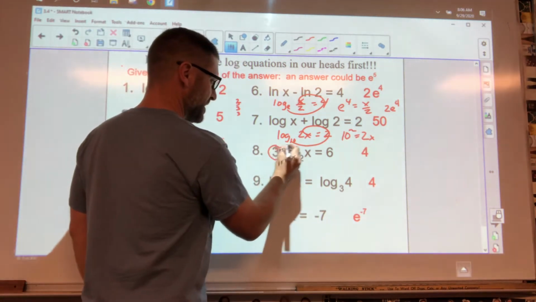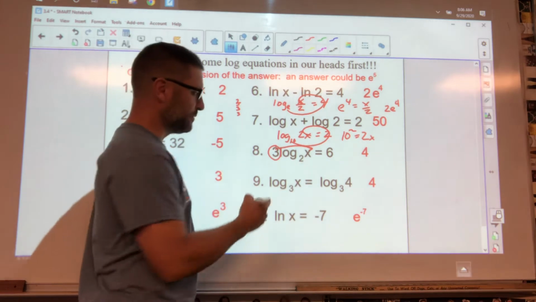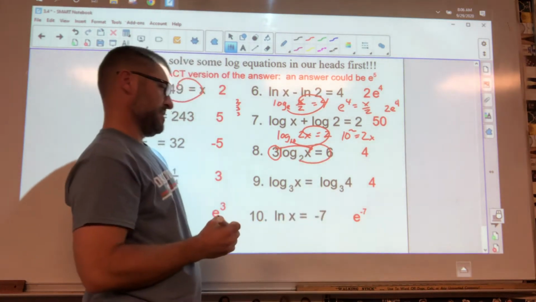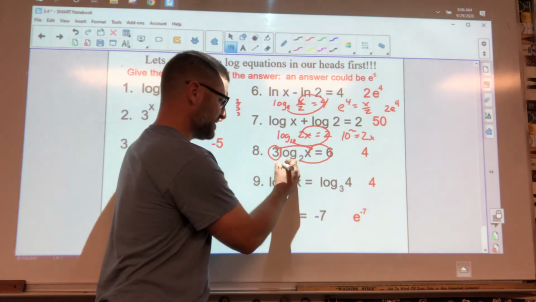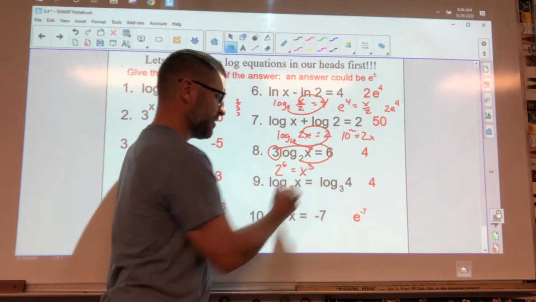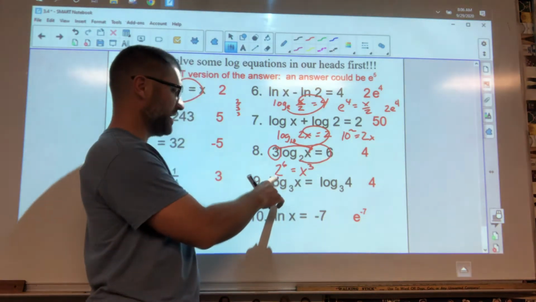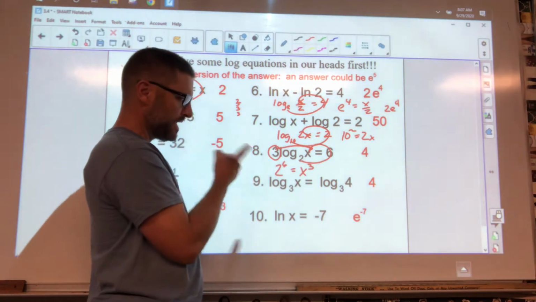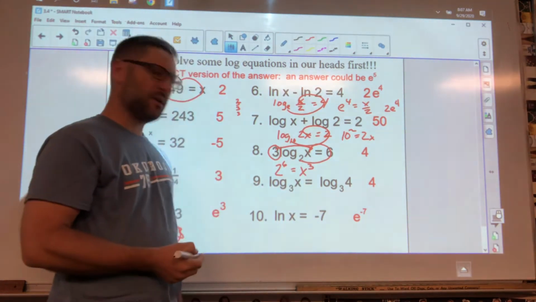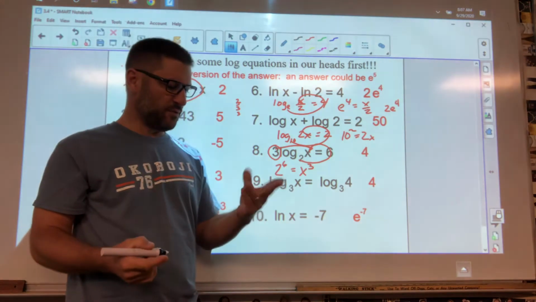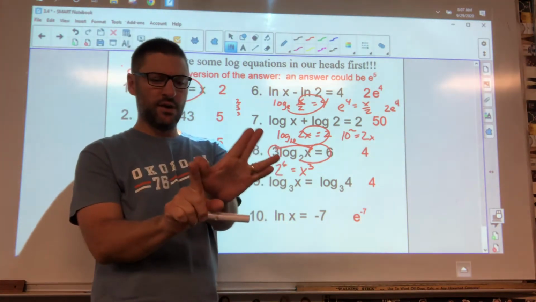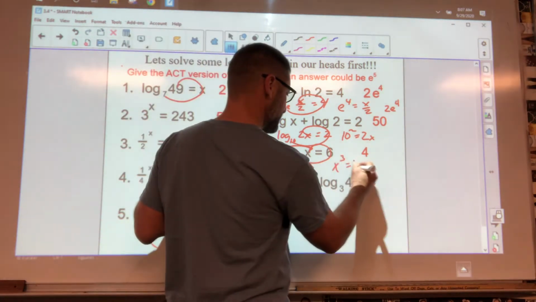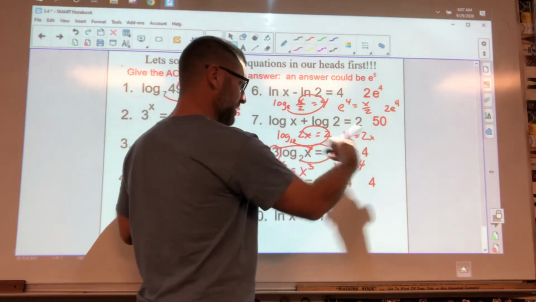This guy right here becomes an exponent. That was another rule, and I'll pigtail it. 2 to the sixth equals x to the third. Well, I have a sixth power here and a third power there. I guess maybe the best way to do it would just be to multiply it out. 2 to the sixth, 2 times 2 is 4, 2 times 2 is 4, 2 times 2 is 4. Got 3 sets of 4, so that's 64. So x cubed is 64, and I can cube root it and get 4.